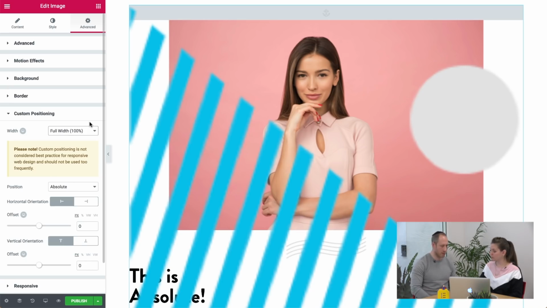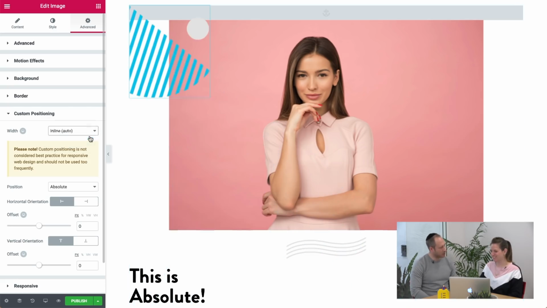It depends on the circumstances. In our case, I don't think that's going to work for us. Probably not. And the inline option, I would use it more in the traditional way we use Elementor, inside the column, when we want to use a few elements one next to each other. So inline will help us make the size of the element, or the size of the widget, restricted to the size of the content that's in the widget.